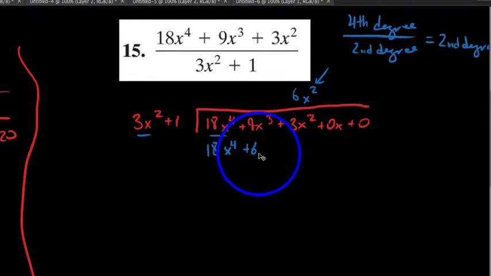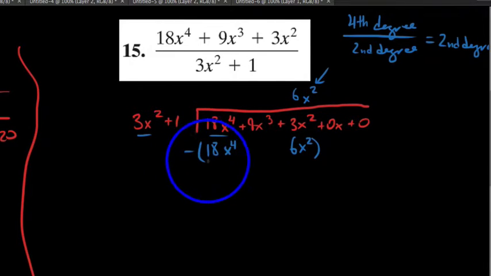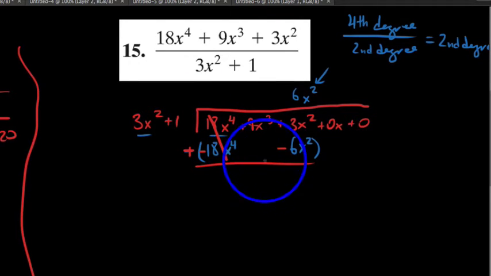What you're going to have to do is make sure that you line your place values up correctly. So that is to say, when you take 6x squared times 1 and you get 6x squared, that's going to need to be stacked underneath your x squared term here, just because of place value. And so let's go ahead and rewrite this as addition of the opposite here. So these would both become negative in here. And looking at this, we'd say, well, this would be gone.